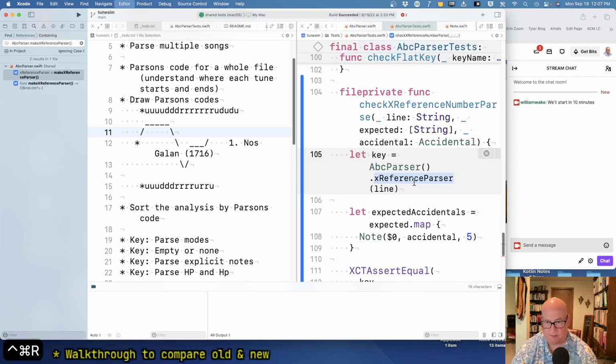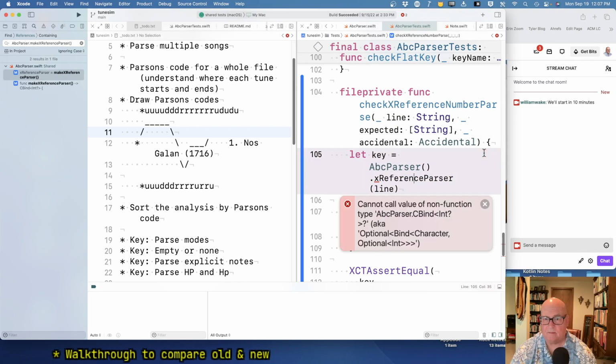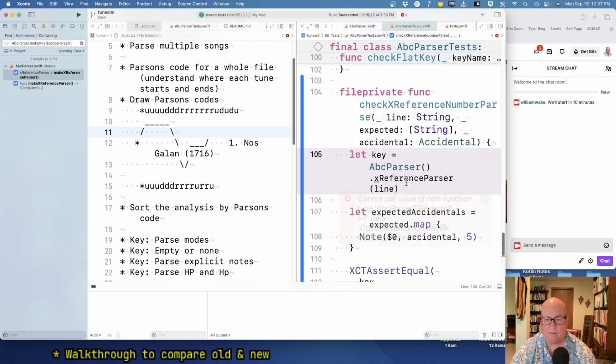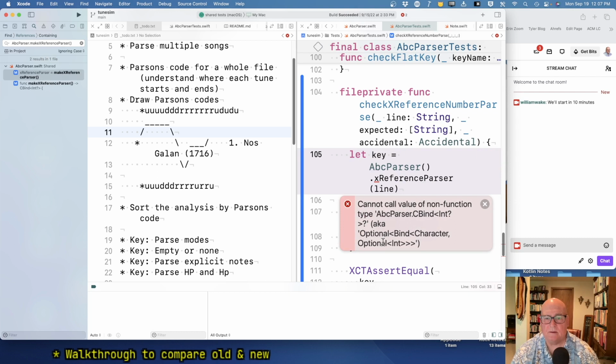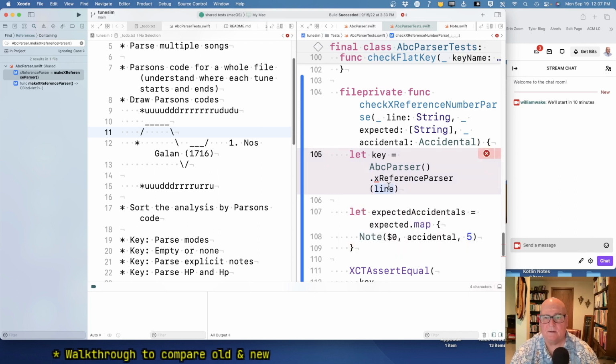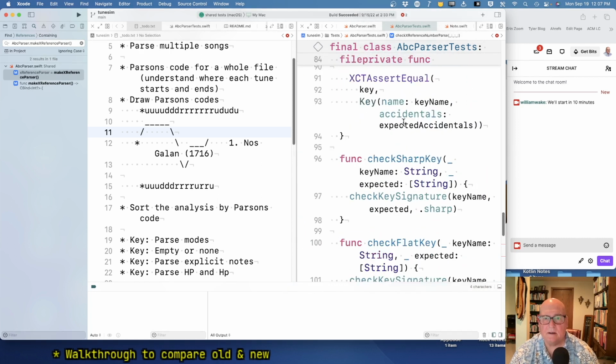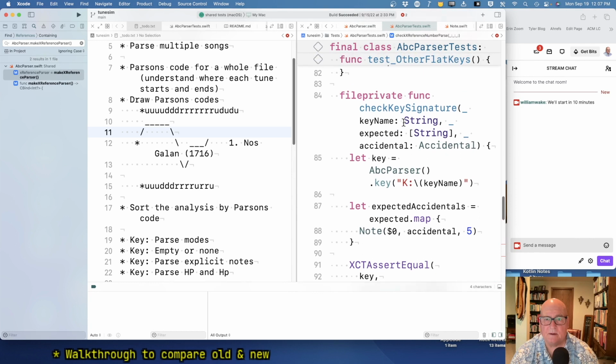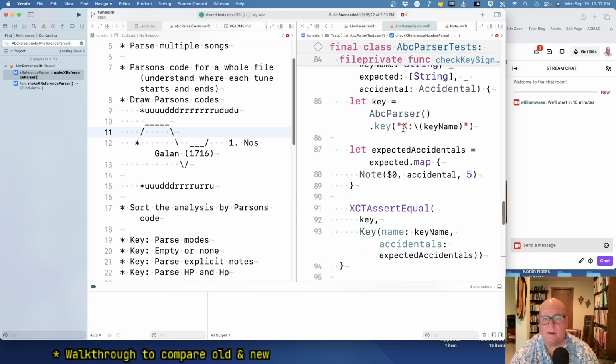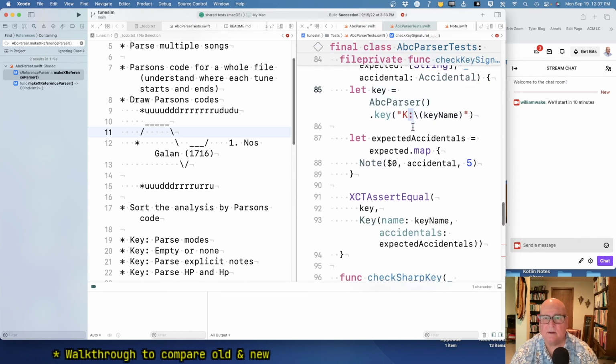I'm going to rename this too. Reference parser subline. Oh, I need characters. How did I get by with that up here? It's a string.